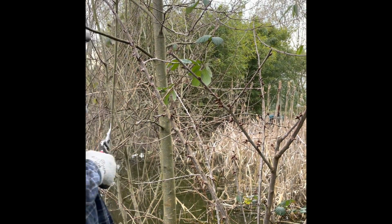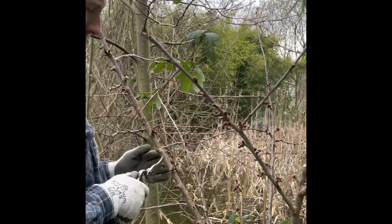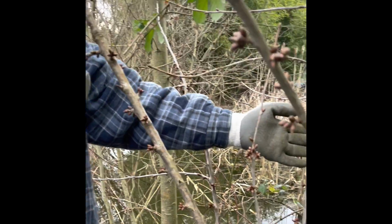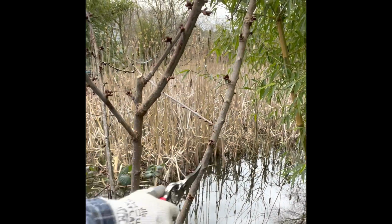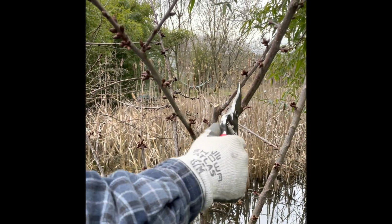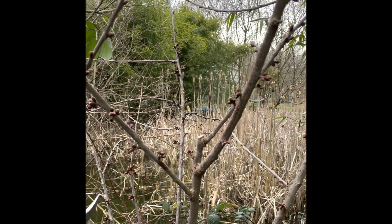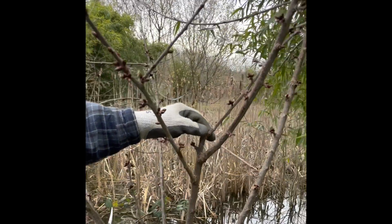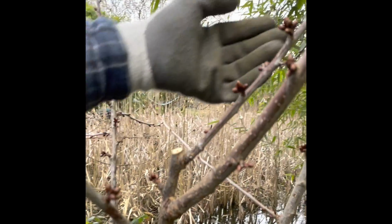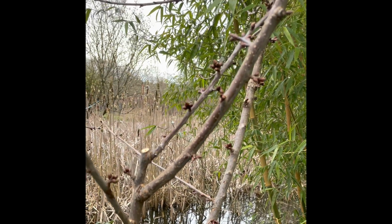So let's continue on and let's look at this. Again, talking about this one, I like this one. I like this one here. So we got 2. Here we have 3. And we'll call this 4, 5. So that will be our main leaders. I'm gonna call this a sacrificial branch. It has some good flowering buds on there. I'm gonna leave it alone so I can get these cherries off of here.